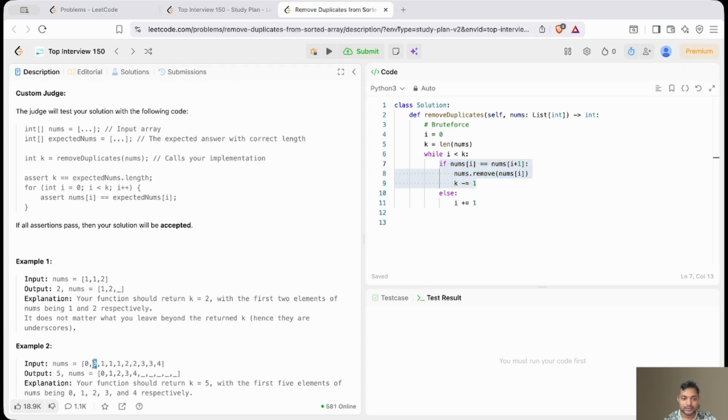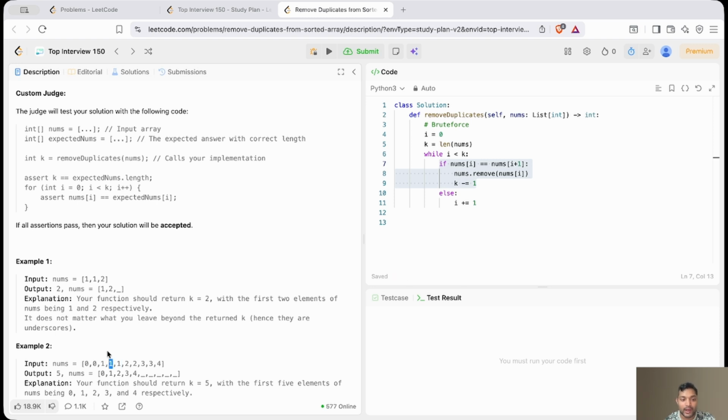then this 0 will come to this index and 1 will come to the index 1, right? If we increase it, the I value will become 1 here, then this value will be ignored for checking with the future elements. For example, if we are on this index and we are checking this one with this one and we know that it's a duplicate, then we will remove that 1 from the array, and this one will come to the index 2 and this one will come to the index 3.